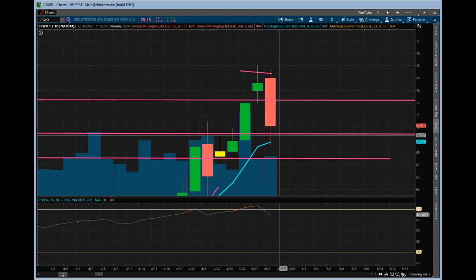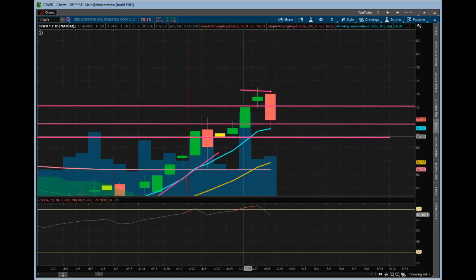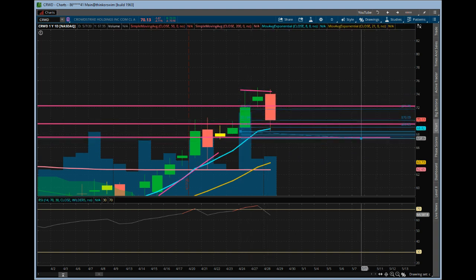It doesn't mean a 70-something% chance of follow through, but for the follow through we still have to break through these lows right here. So let's see if that gets any follow through to the downside. But this is one I would look at. It's interesting. We don't see too many evening stars. So that's one to keep an eye on. I'm going to put it on the bearish radar for tomorrow just because of the evening star reversal.